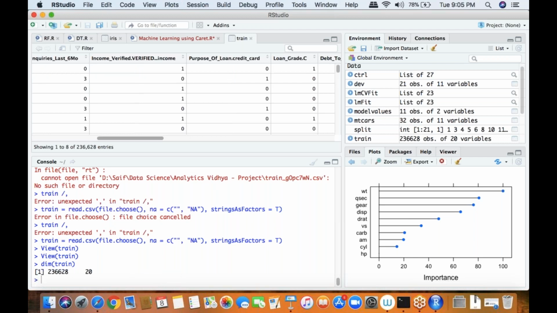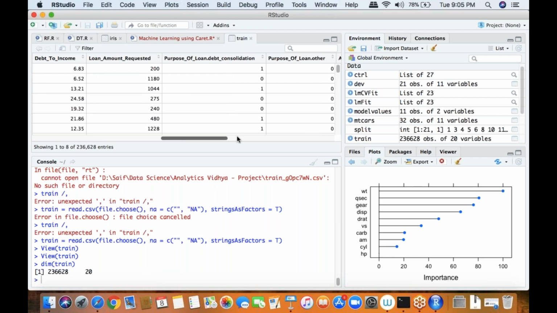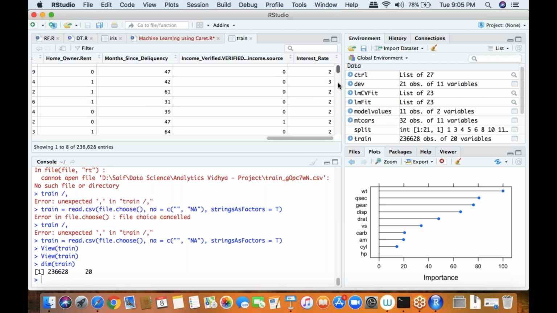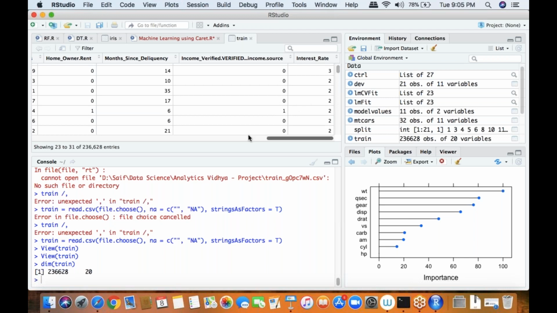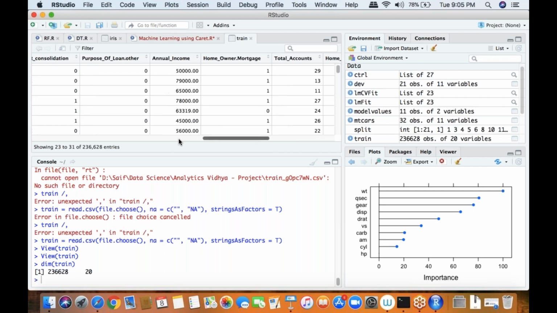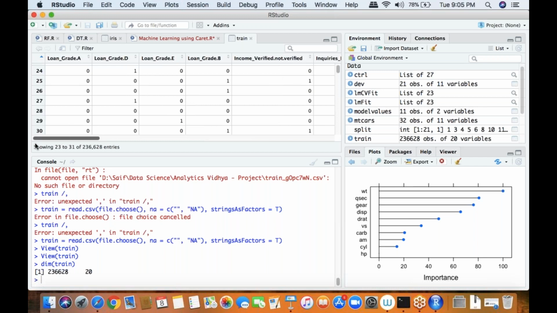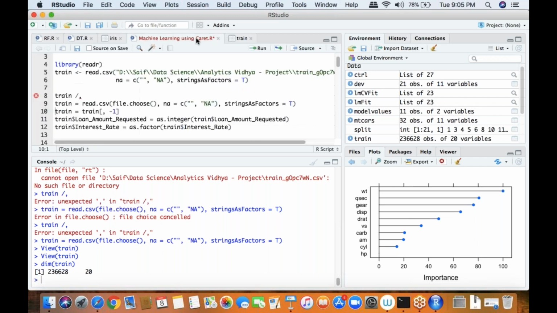So it's a financial data set, and the output variable of interest over here is your interest rate. It's classified as 1, 2, 3. There are 3 classifications over here. Based on these different attributes, you will have to classify the observations either as 1, 2 or 3. So this is a supervised machine learning technique, predominantly used for classification.